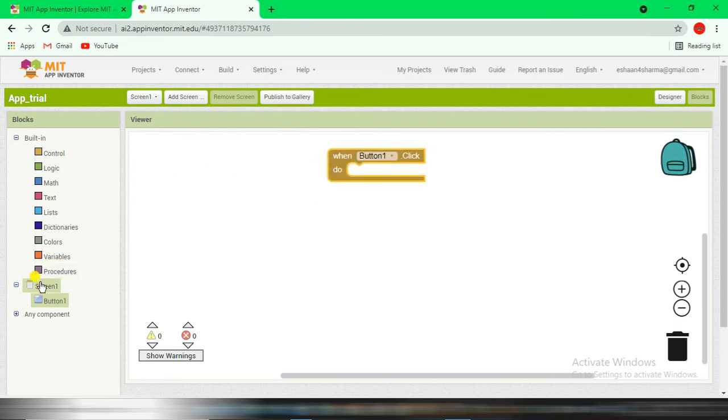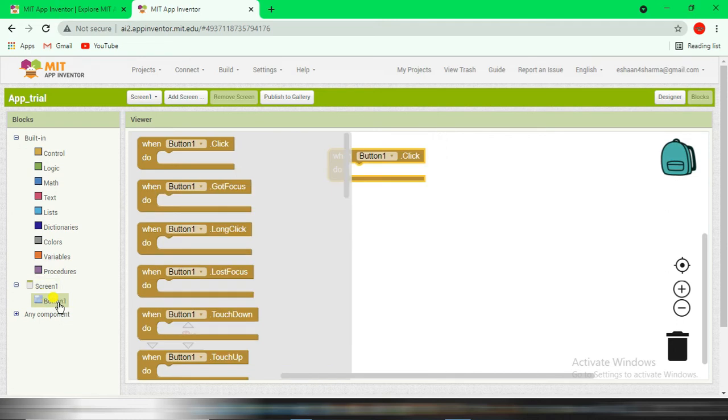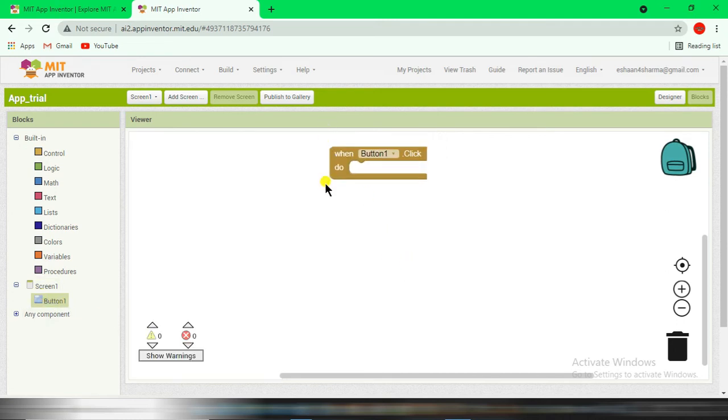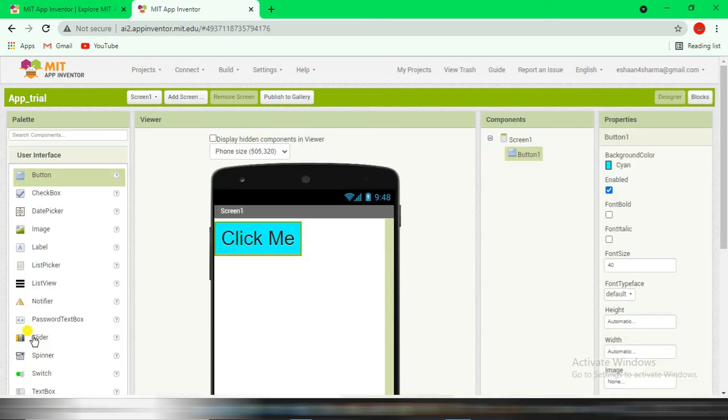Go to Screen1, go to Button1 and take this block: when Button1.Click, do, and then you have to take a call TextToSpeech. First we will go to the designer and take TextToSpeech.